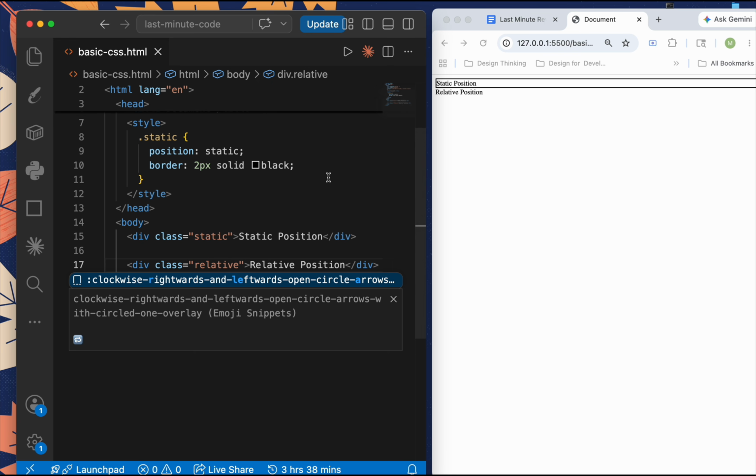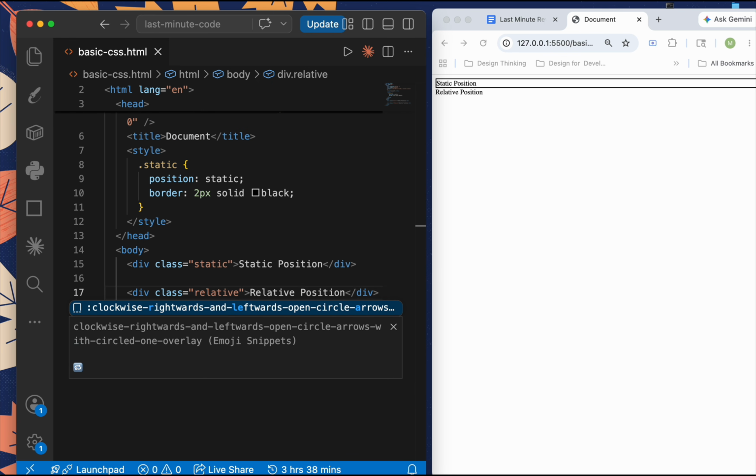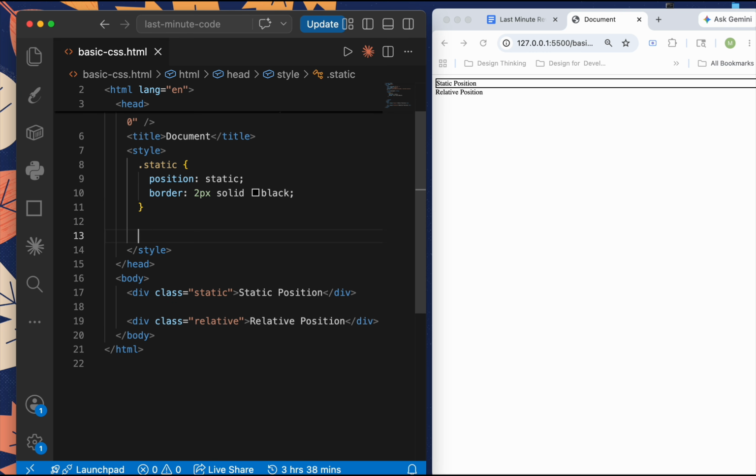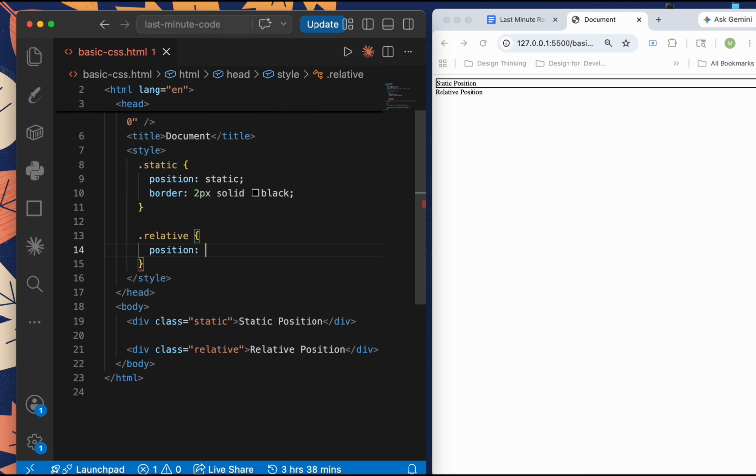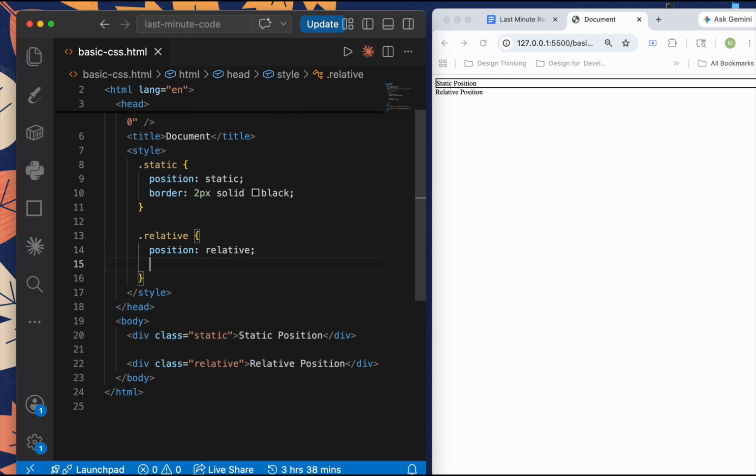Then comes the relative position. We can add the dot relative class, and we will add position relative.